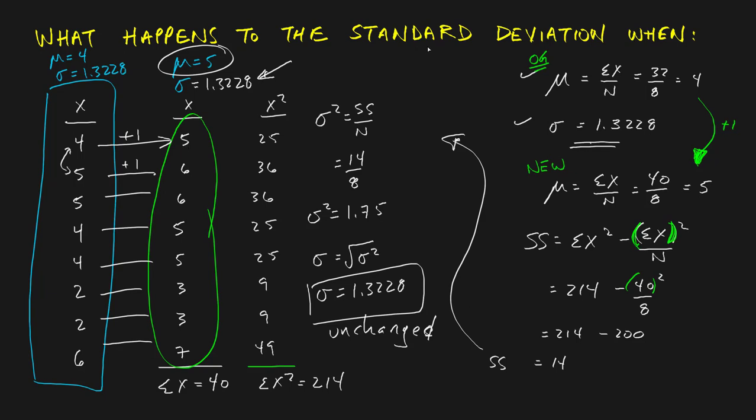So the standard deviation is unaffected by adding to our original data. In fact, if you had done minus 1, it also wouldn't have changed things. If you'd done minus 2 or minus 20 or minus 103, it wouldn't have made any difference. Adding and subtracting makes no difference to variation. What about multiplication? Let's have a look at that one. Let me clear up a little bit of space here.